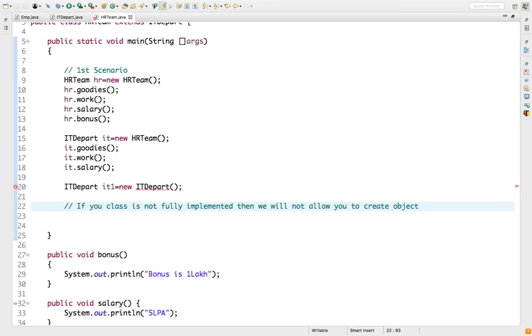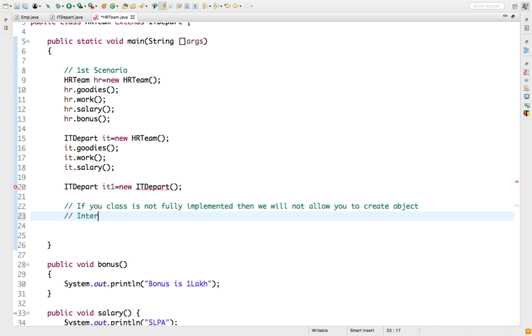When it comes to abstract class, it has abstract method as well, which is not implemented, so we will not allow you to create object. When it comes to interface, we don't even have a single method which is purely defined or has body. It is fully abstract, with no method implemented. That's the reason we cannot create object of interface as well.